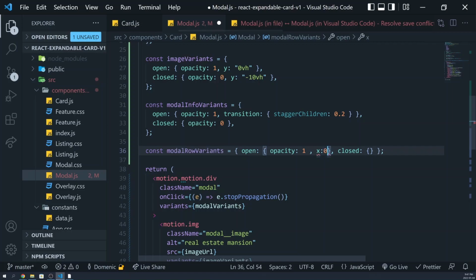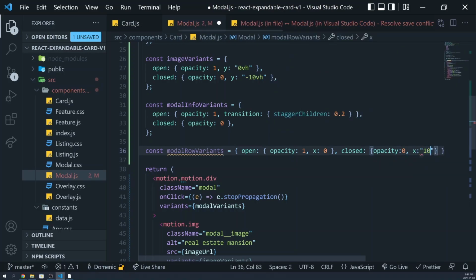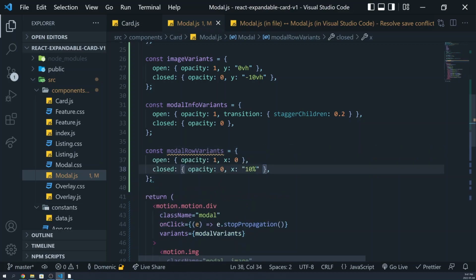So x will be 0 when it's opened. And when it's closed, we'll have opacity of 0 again. In this case, we'll have an x value of 10%. So again, when we're closed, it'll be a bit to the right, and when we're open, it'll be at 0, so it'll have this effect that it's coming in from the left, or coming in towards the left.